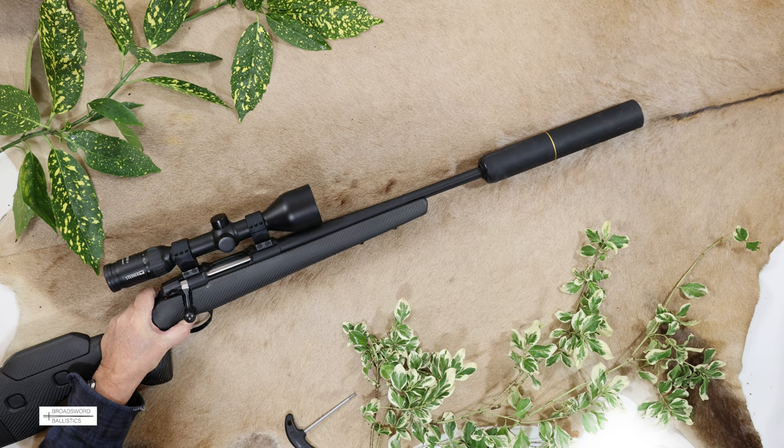There's no checkering on this, but because it's such an ergonomic stock, you get good grip anyway. There's a slight texture to it, which gives that little bit of extra grip where needed, and it also gives a nice, slightly matte finish. So in the field, it doesn't reflect, which I do like. It's non-hollow, so it doesn't resonate. So if you're out stalking and you hit your sticks or jingle your binoculars, there's no extraneous noise to scare the game away, which is very, very nice as well.